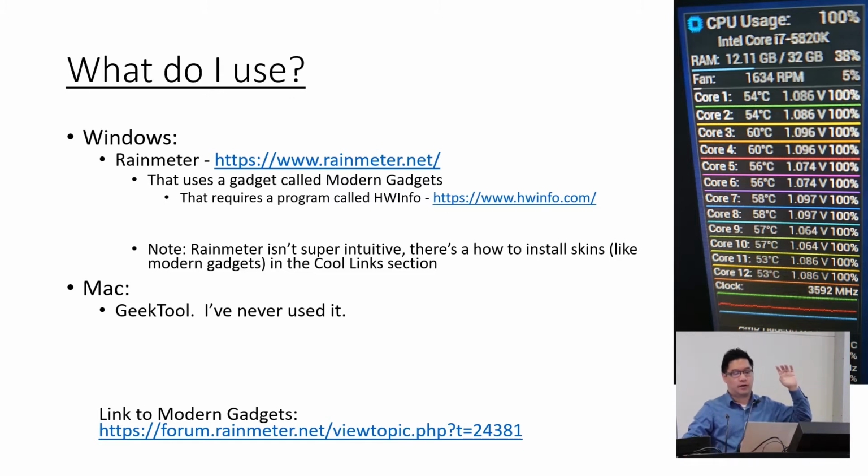It's a little bit hard and cumbersome to set up. I have a link in the last slide to show you a little bit about how to do it if you really want to. As you can see, I finally got it stable. This is 100% all cores, all my 12 cores. We're at about 54 degrees Celsius. I'm comfortable. I'm okay.